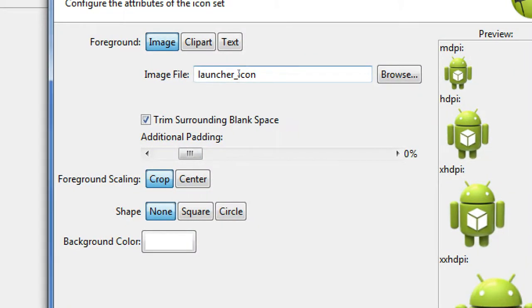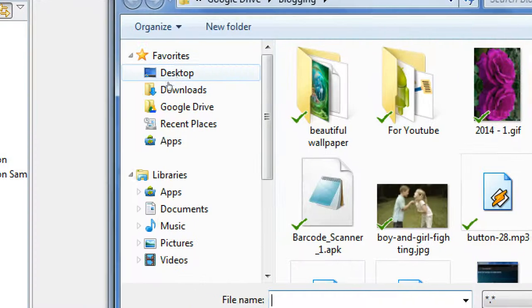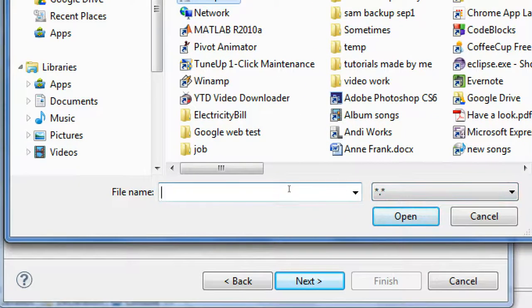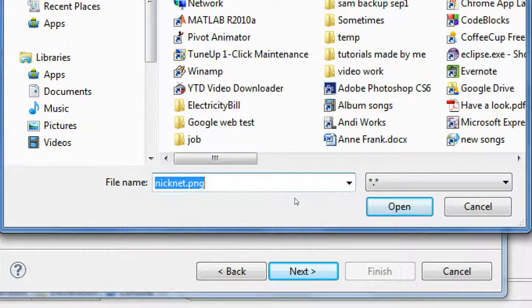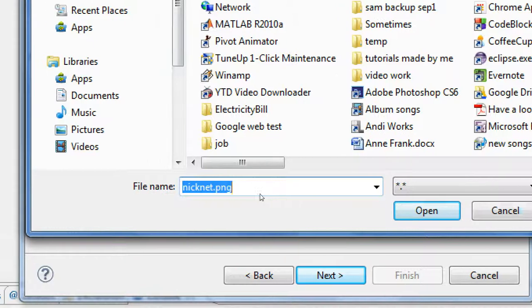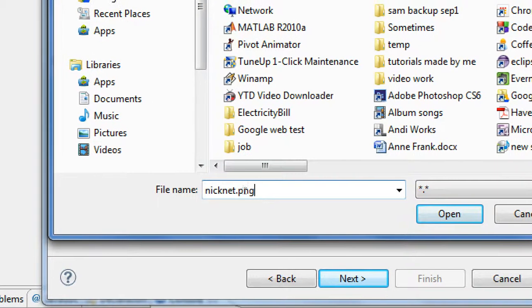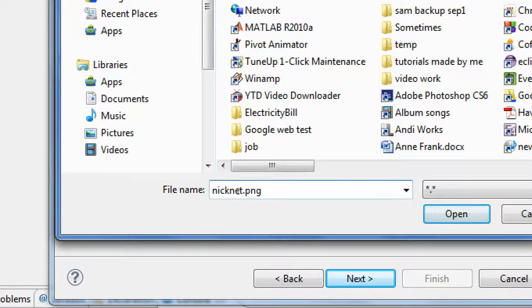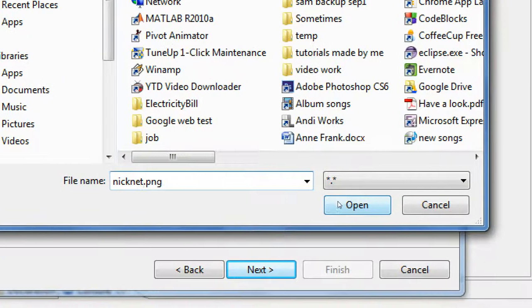Here it is. You can set up a launcher icon for your application, and just go ahead and browse and select the launcher icon you want. I'm gonna go with NickNet. You have to make that launcher icon in PNG format or JPG format, and you have to name it in all lowercase, otherwise it will give you an error message.